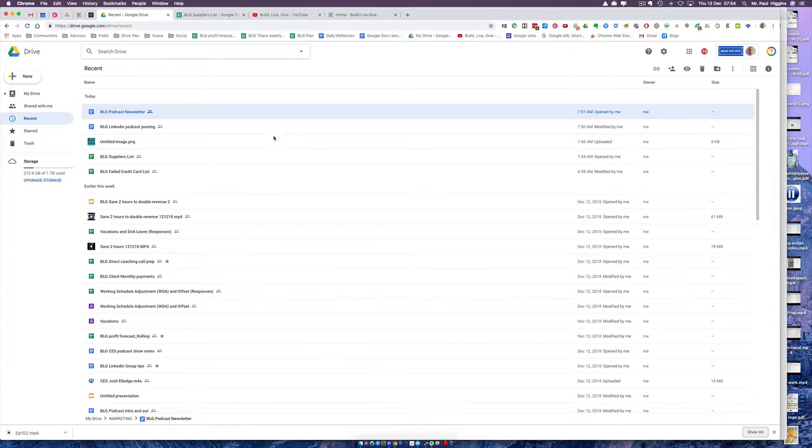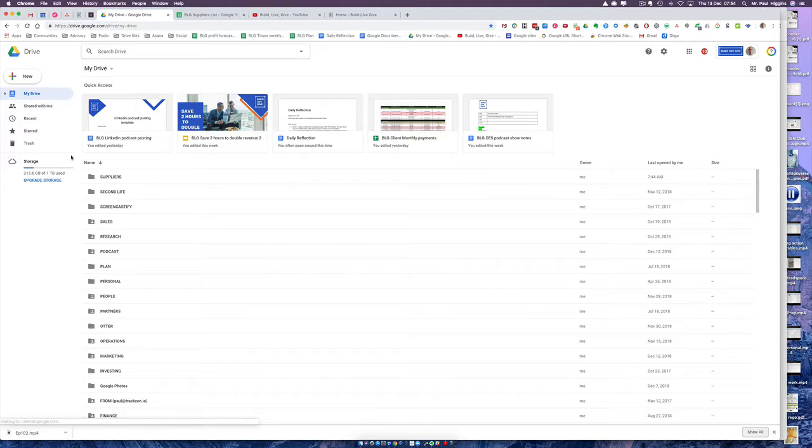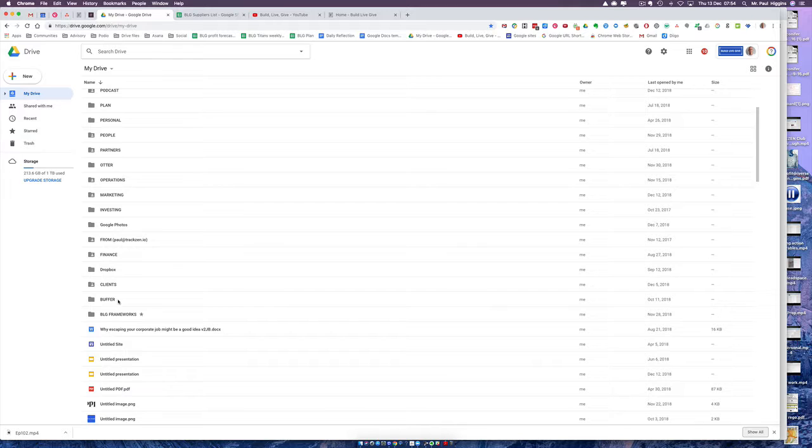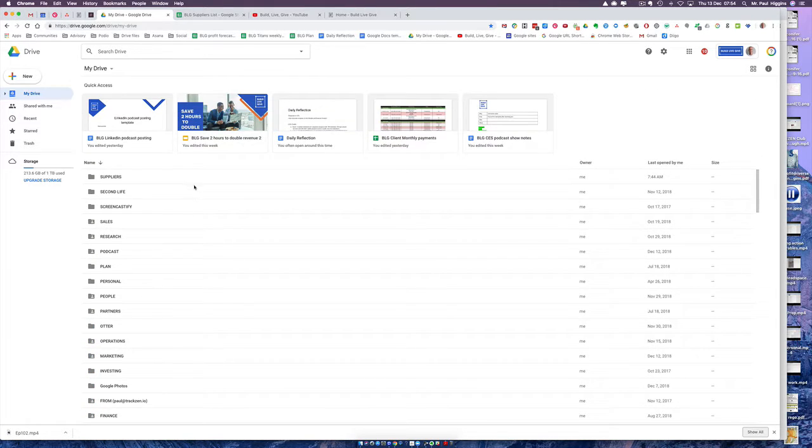So the first thing is around folders. I think like most filing systems, it's important that less is more. So what I do is go at a high level. Instead of having, as an example, each individual client, you might only have 10, but instead of having 10 folders, you just have the client folder. So you put everything under there. The same with sales, as an example. Anything to do with sales, you just put it under that folder.